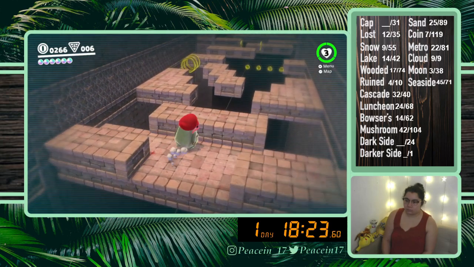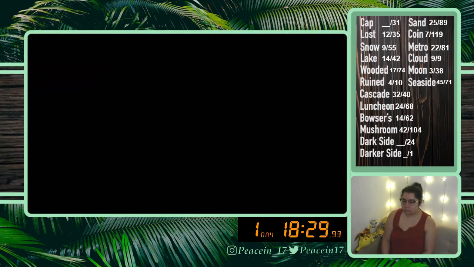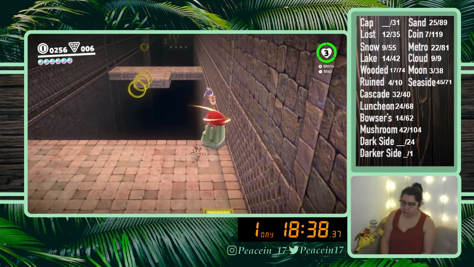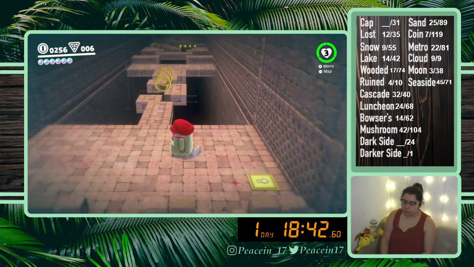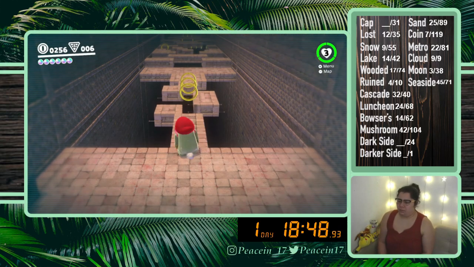Oh no. Oh fuck. No! I pressed Y. Can I jump with this guy? Oh, I can't. Oh, that sucks. Oh no.